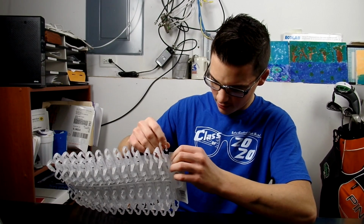What clips do I use? These are shingle and gutter clips. These are the ones I use. So let me just show you how these things work.